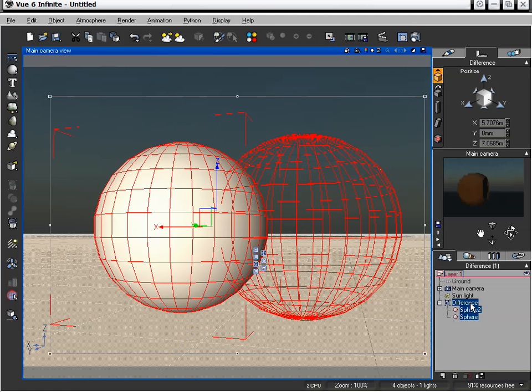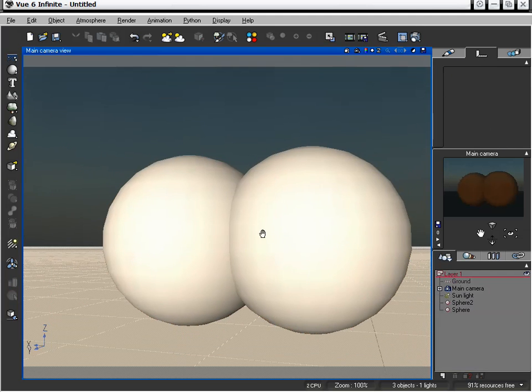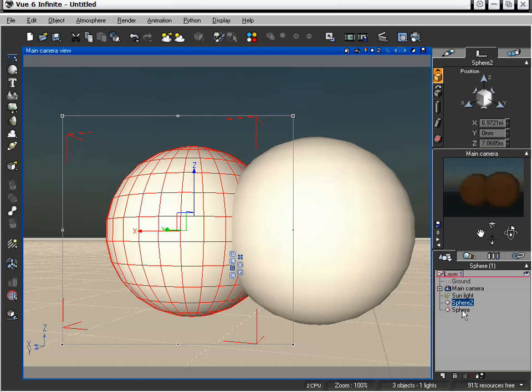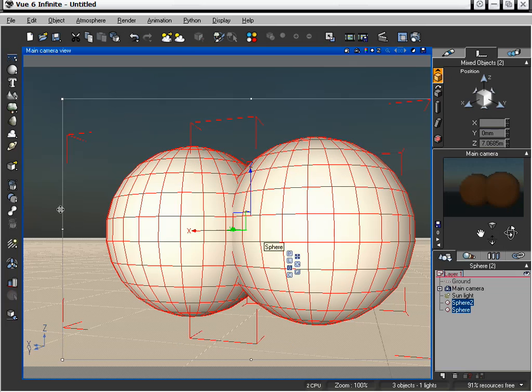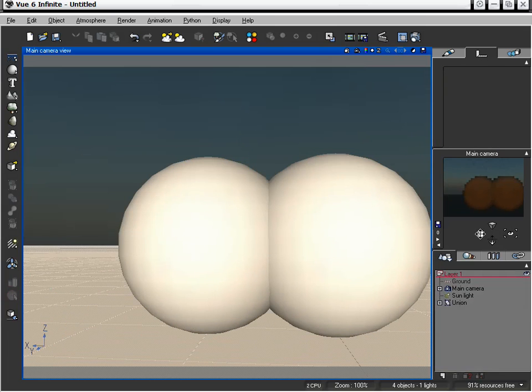I'm going to select our difference object now in the layers, because now it's called difference, these two spheres together, and I'm going to ungroup them, which is going to get rid of the Boolean settings that we had set, and I'm going to reselect them and do a different type of Boolean, and we're going to do a Boolean Union this time. Now what this is going to do is actually just put these objects together and just join them so they're one.